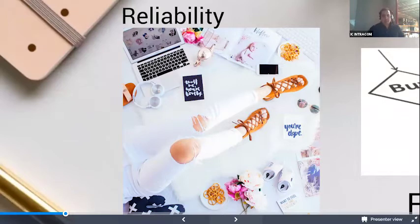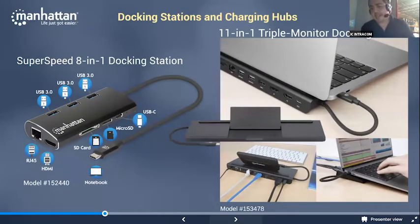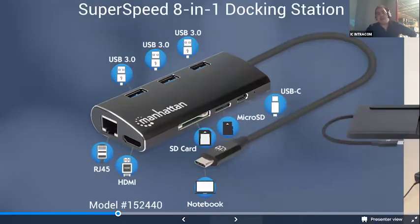When you're going to suggest a solution for your customers on how they're going to set up at home, the first thing that's going to connect to their laptops or desktops is the desktop hub. We have two that I'd like to introduce to you: an 8-in-1 hub and an 11-in-1 hub. Starting off, USB-C is the hottest thing right now — it's going to have the best gigabyte transfer to give you the best data transfer going forward.